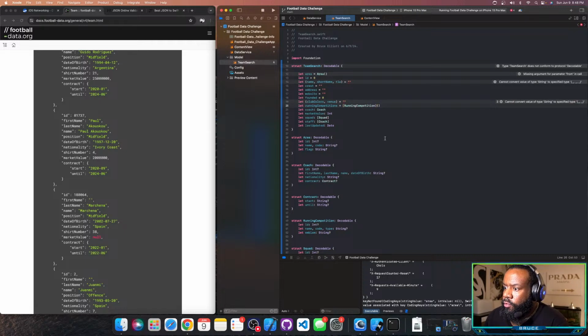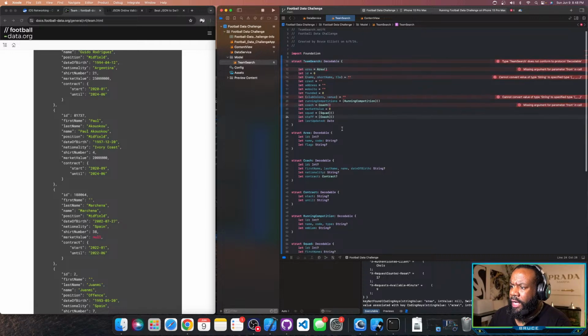An array of running competitions. An instance of coach. This is going to be an empty array of squad, an empty array of coach, and a date.